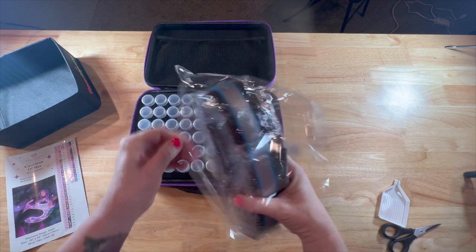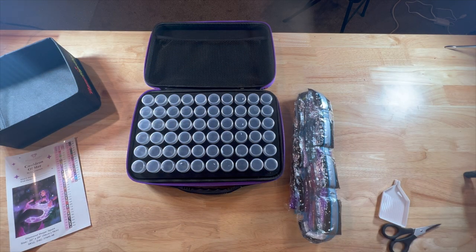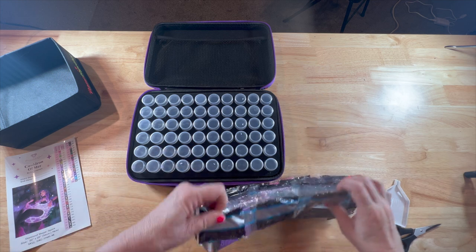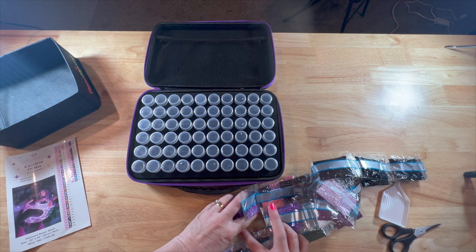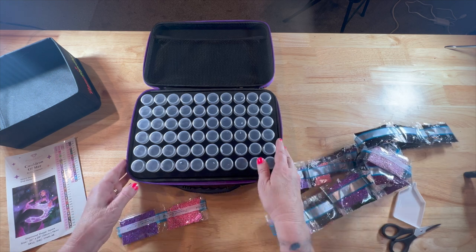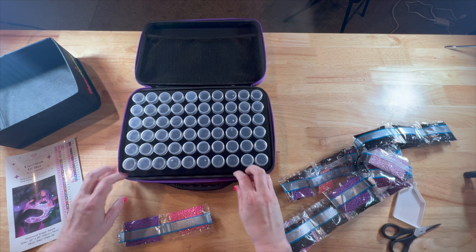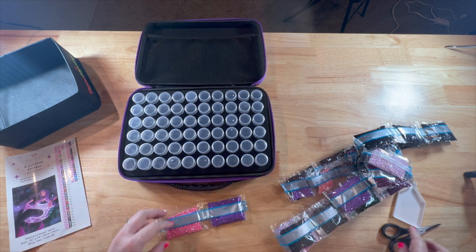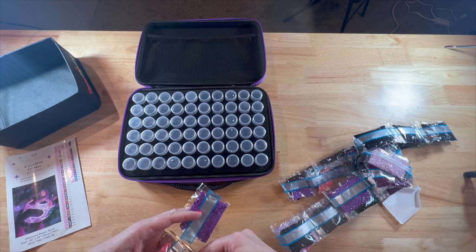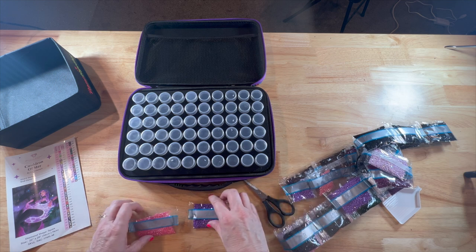So I'm going to go ahead and pull all of these out, trying to make some space here. Hopefully this won't be too bad. Diamond Art Club has theirs arranged by weight, and this one is too. I need to try to put these in order the best that I can. I guess it really doesn't matter because I can move them around in here.